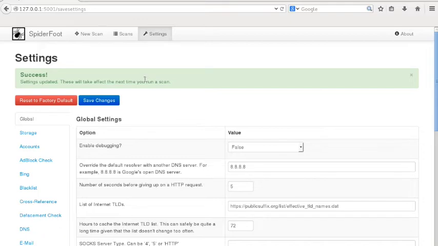Of course, I have my API keys set up in this Spiderfoot instance, but I will not show you because the API key is mine. If you abuse using these APIs, I will be getting in trouble.